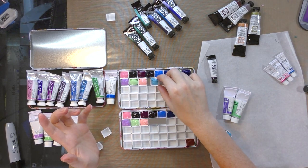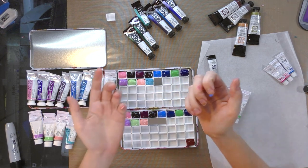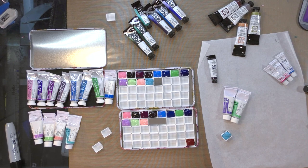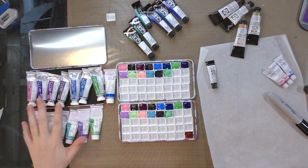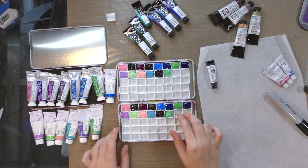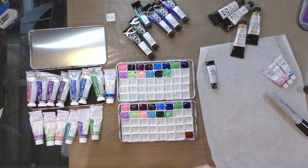So I have at least three tubes of Iridori, and you also want to be careful because now I have wet paint on both my hands and a cat on my lap, and I guess I'm just going to die like this. So I think I'm about finished with Holbein watercolors. I'm going to leave these last two pans blank and just move on to the next row. That's gonna make it a little bit easier to parse which colors are which.